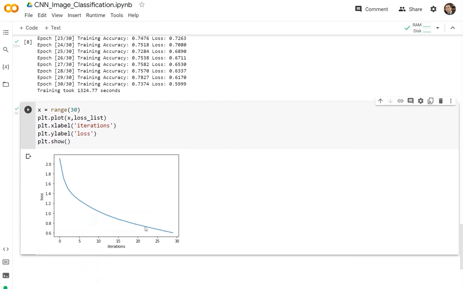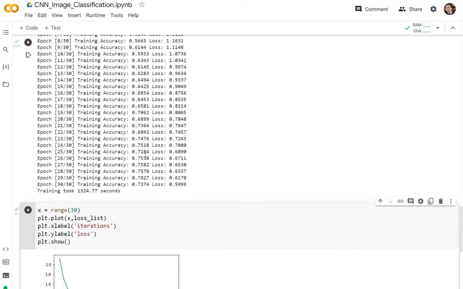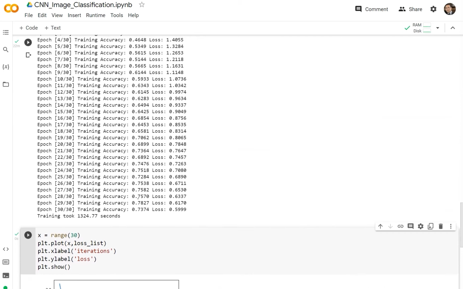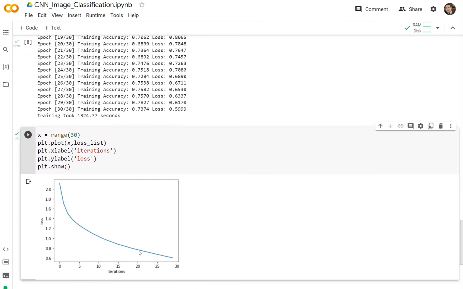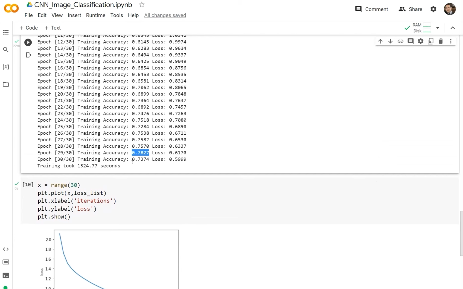As you can see, by increasing the iteration, we are decreasing the loss. So we can actually increase the number of epochs. But we want to reduce the risk of overfitting as much as we can. If we look at the last part of the accuracy, it's not clear in this image, but it is clear here, for example from 29 to 30 and 28.